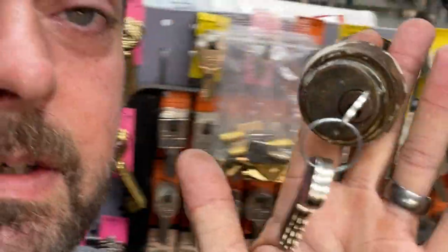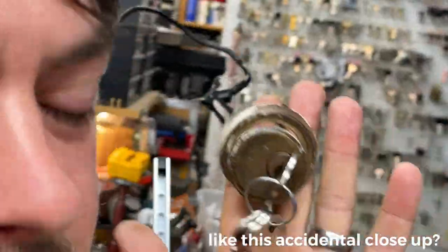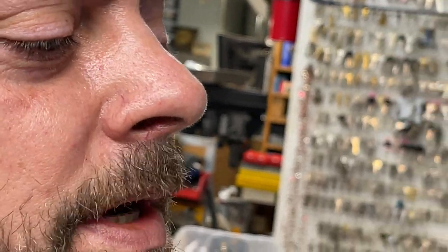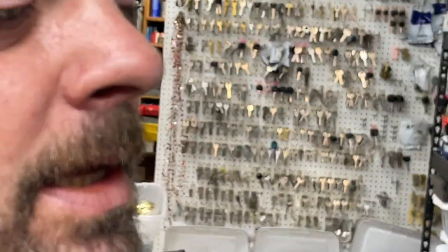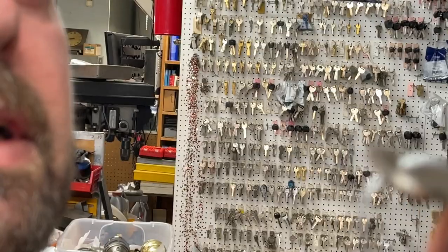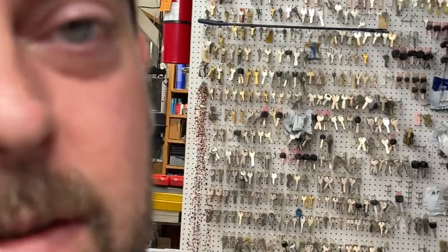So there we go, y'all. Just a simple rekey, even though it's an antique lock and you don't see them too often. Sargent S keyway using the O1010 key blank or S4. Little bitty deadbolt. Yeah, that's it. Just a pretty much a standard rekey, just older.